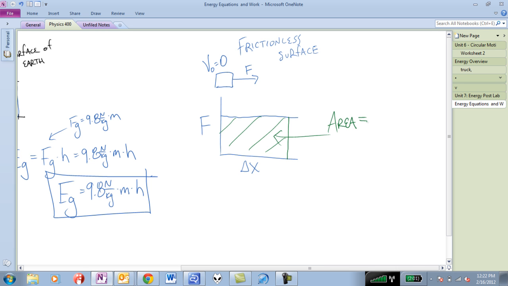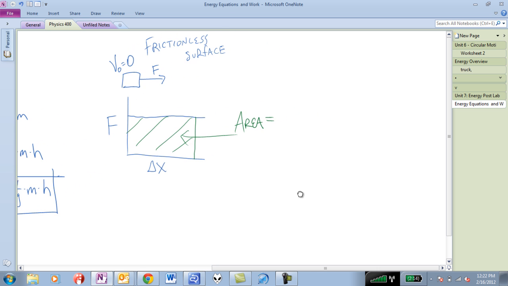No, it is on a frictionless surface. It is not E internal. Got to be careful. Yeah? EK. This is a box that is going to now be in motion. It's going to have a velocity. So what we can do is we can say all of this energy from this force that we're looking at is going to be F times delta x.